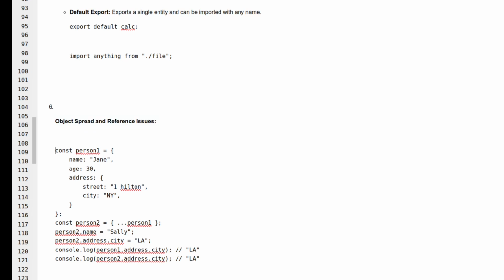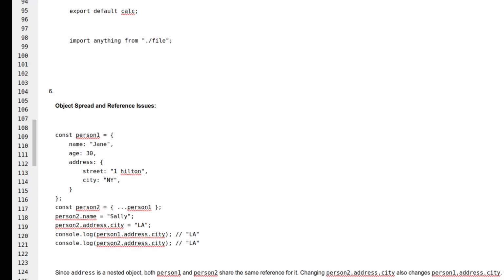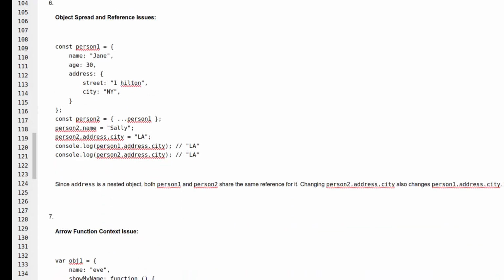For example, I have defined an object called person, and I have created another object, person2, using the spread operator in JavaScript. Using the spread operator, I have initialized person2 from person, so person2 also has the variables that are in person. Here person.name equals Sally, and person2.address.city equals Los Angeles.